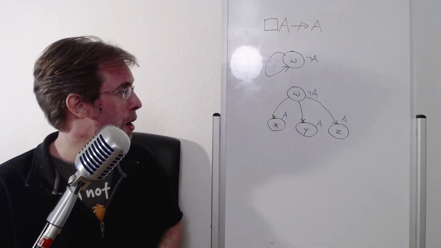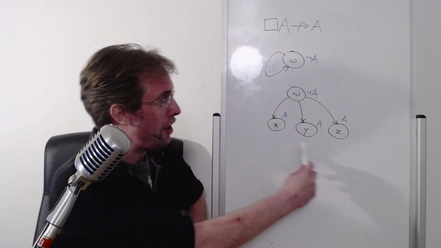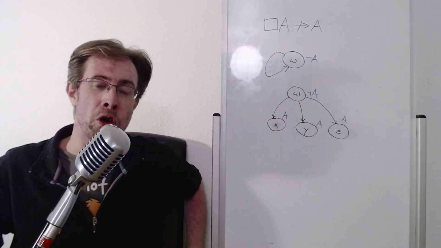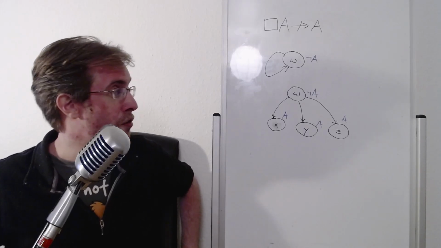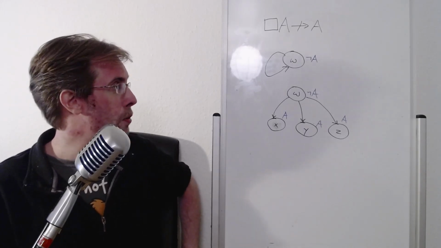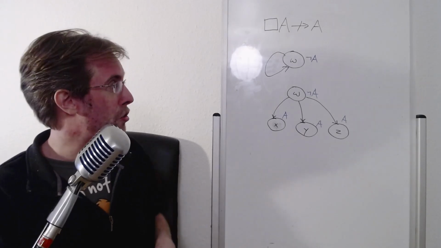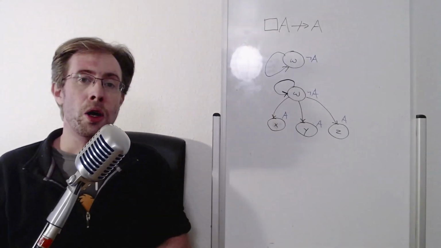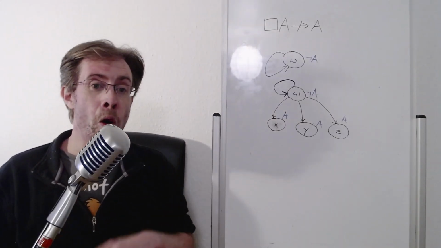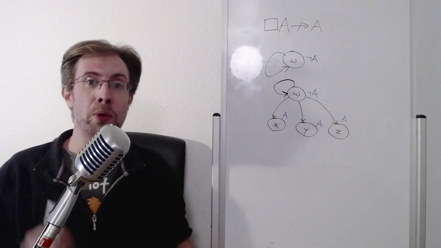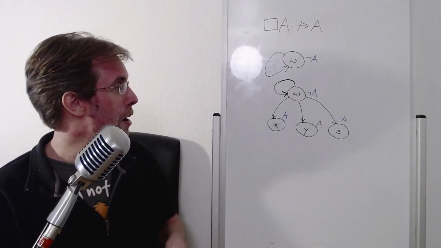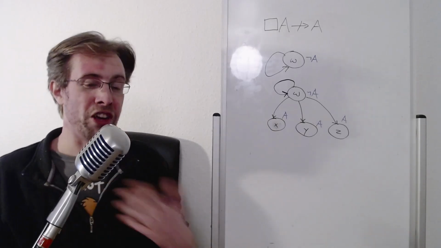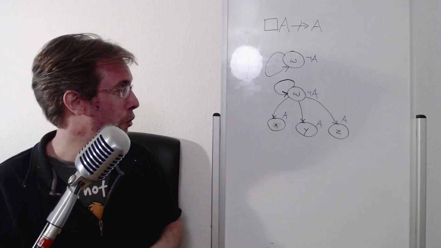So you're saying, well, all the states accessible from W, which is not an empty set, all satisfy A, but W itself does not. How to fix this? Well, you could fix it in a similar way. If you insist that W is accessible from itself by adding a self loop like this, then you're saying that all the states reachable from W have got to include W as well. And so now, again, A is still false at W, but so is box A, because W is accessible from W, and A does not hold there, so that's okay.